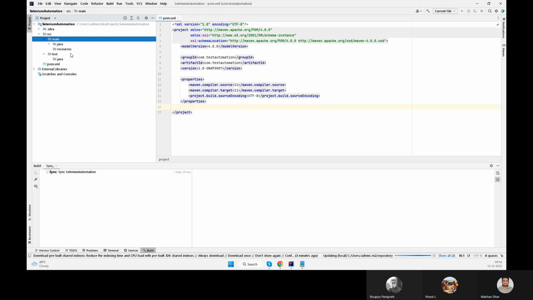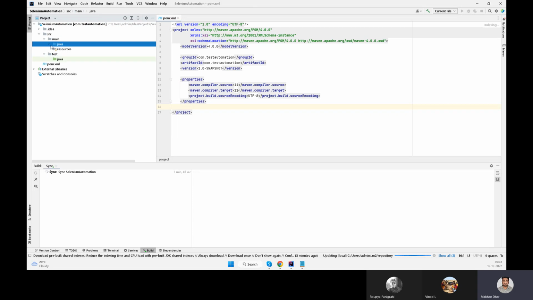But in our case, we are only using one folder. We are not going to use main. I'm not deleting it, but let it be there. Or you can use main, there is no hard and fast rule, anything works.